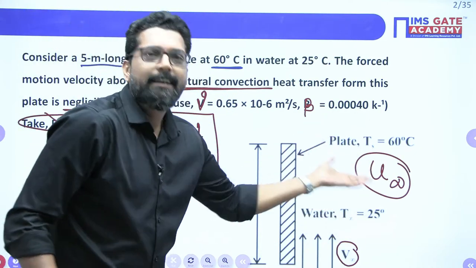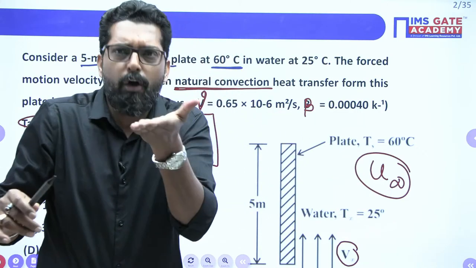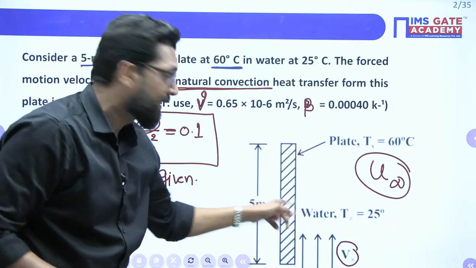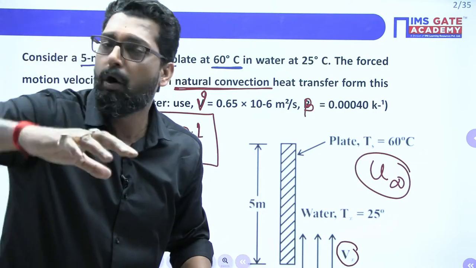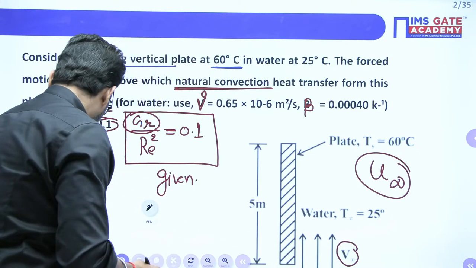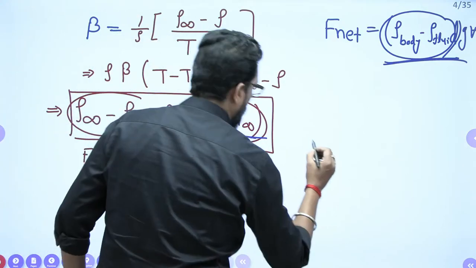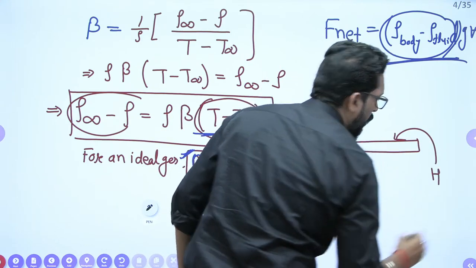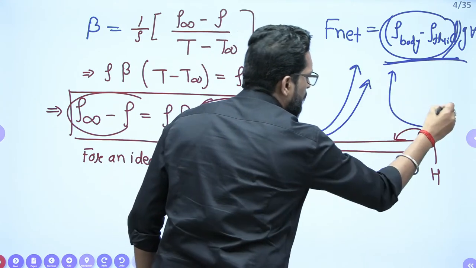See, Grashof's number is about buoyancy. It is very much visualized with the vertical plate, and our example of the vertical plate shows that. But it is not like that, sir, Grashof's number is not always defined only for a vertical plate. It also applies to a horizontal plate. See, if there is a flat plate, and this is your hot plate, fluid will come and move like that. So in this case also there is a Grashof's number.